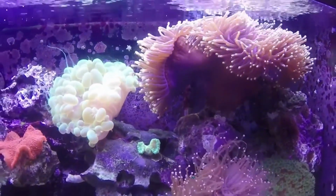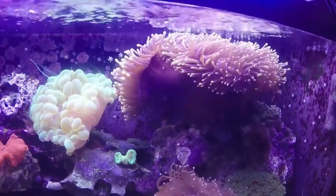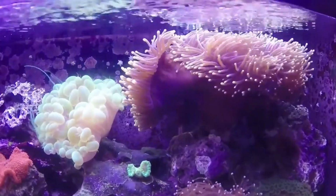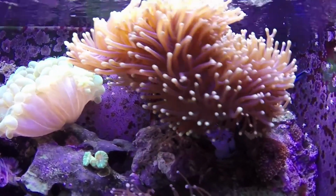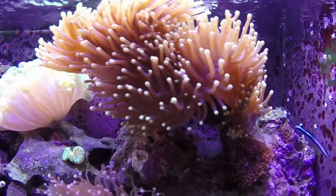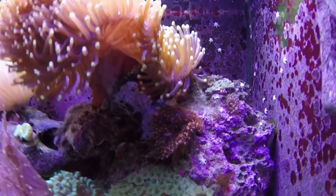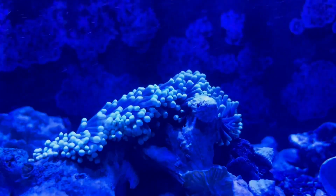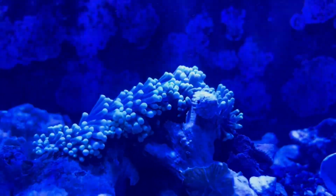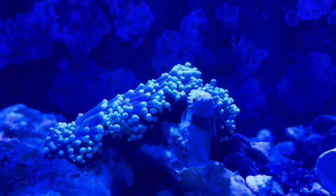Now, you might ask, Brock, where's the anemone now? Well, one day when I was out of the house, it decided it wanted to travel far and wide across the tank, and it ended up getting caught in one of the power heads. It devastated the tank. Many of the fish and corals didn't make it. So it was not a good day, especially when just any kind of anemone gets caught in the power head. It can really mess some things up. So be aware of that. Put yourself in a position where if he does move, he's not going to end up in a power head.